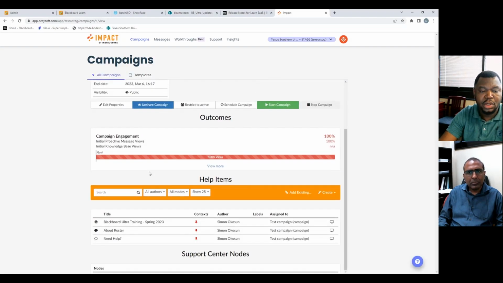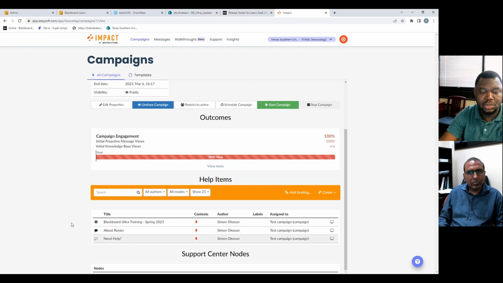And if we quickly go down a little bit, we can see the campaign engagement. This basically tracks the views and other statistics that have to do with the campaign. If we go further down, we will see the messages that we have put into this campaign that we are sending out.